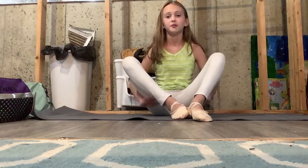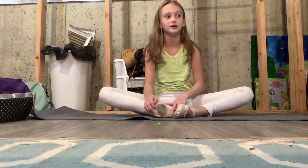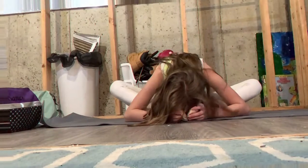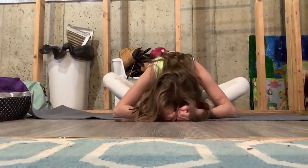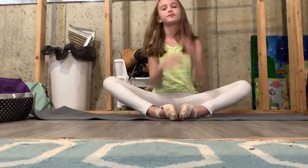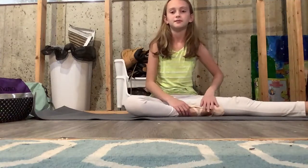So let's get on with it. We're going to do some ground stretches. First you're going to put this part and this part of your foot together. And then you can do this, but if you want a bigger and better stretch, I know this sounds kind of weird, but you put your face against your feet and hold that for 7 seconds. Then you're going to take this part of your foot and put it against your leg.